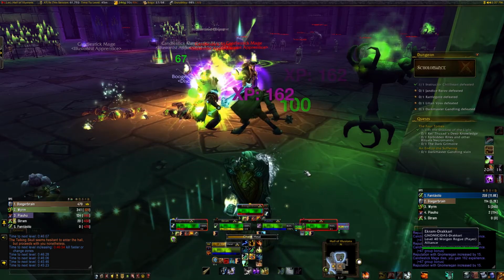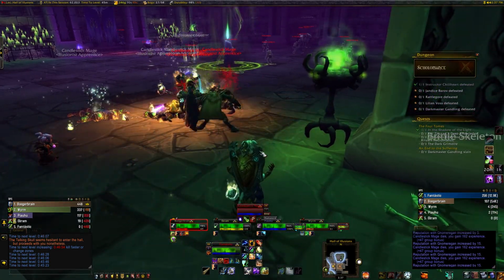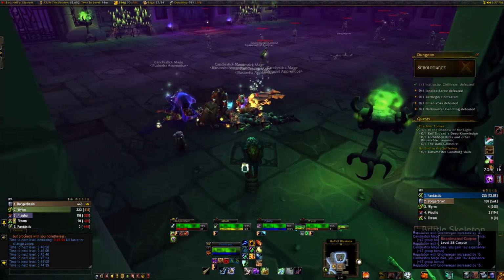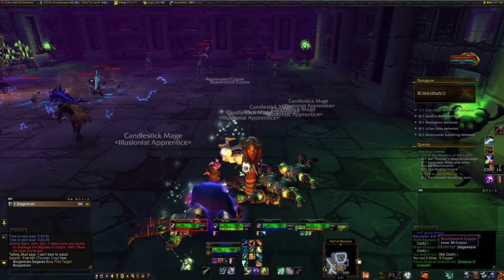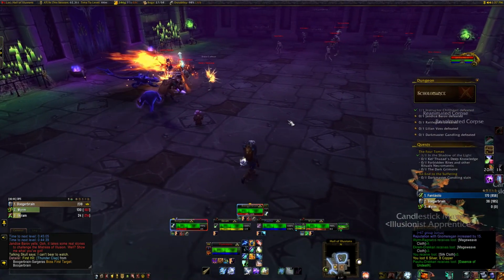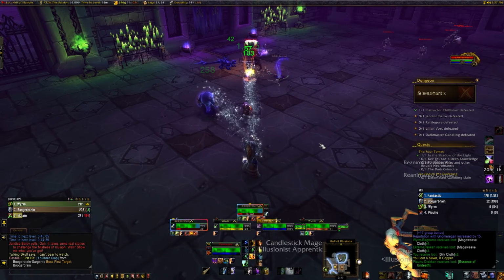Dispel what I can. Start chain healing to bring everyone back up. Let everything die off. Now this is the next boss. She goes through phases where she disappears and reappears as a bunch of different mobs. You should not have pulled her that early. Yeah, this is definitely another Mara group, and that's okay. So we're just gonna focus healing in this group.